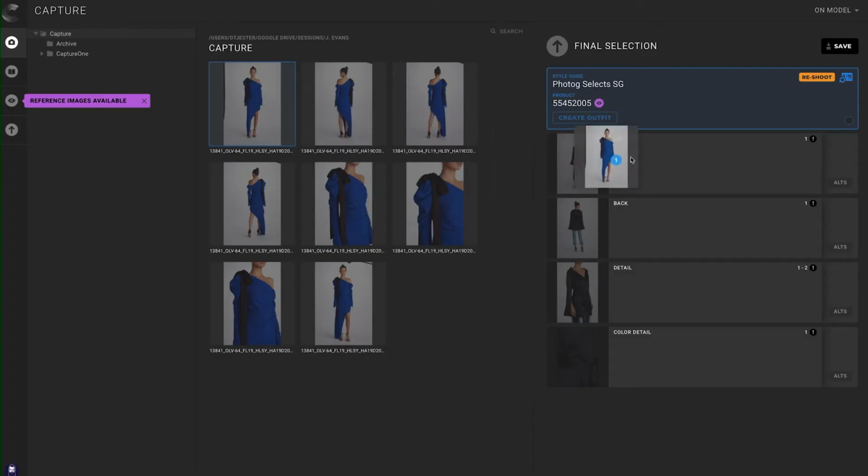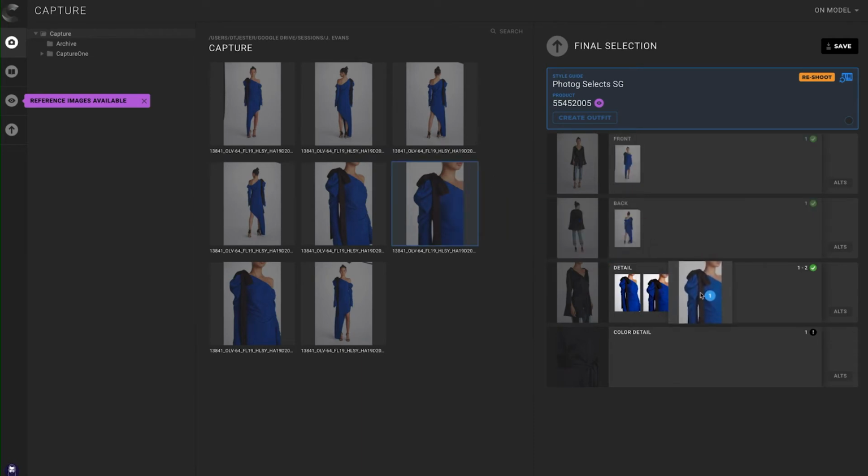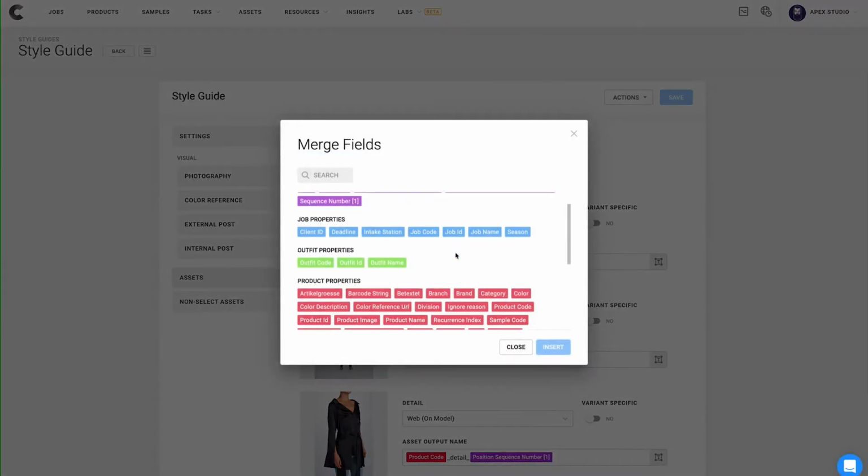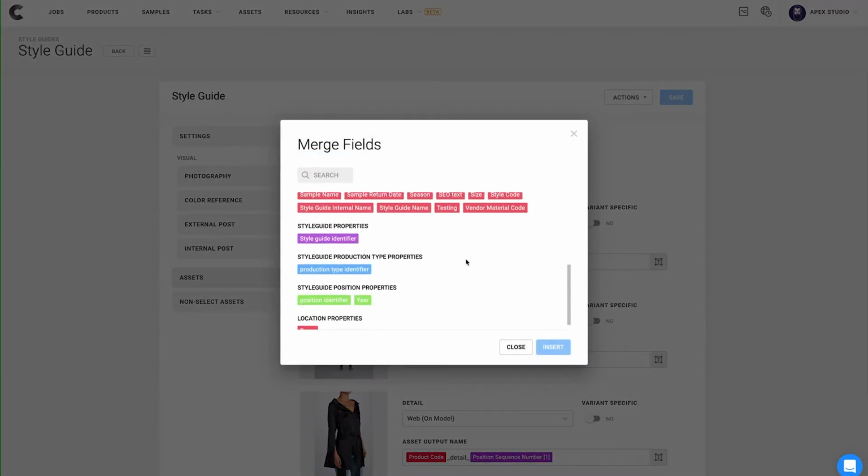These settings affect how your teams interact with both the Kelvin and Hue apps by providing places for your photographers to drop the necessary images and feeding important retouching notes and guidelines to your post-production teams. When it comes time to produce final assets, it's the style guide that contains the naming convention and automatically names approved images in accordance with your totally customizable naming requirements.